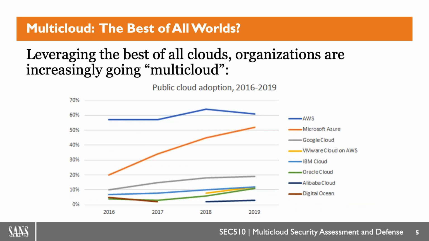Forrester surveyed 727 cloud decision makers globally and found that 86% of respondents identified themselves as multi-cloud. And in the context of that survey, that meant using multiple public and private clouds for different application workloads. This graph shows how many of these organizations use each provider. If you add up all of the percentages, you'll find the number adds up to much more than 100%. This is because many organizations use multiple providers. This allows them to leverage the best services for the task at hand, to avoid vendor lock-in, and to fail over to different cloud providers in a disaster recovery scenario.